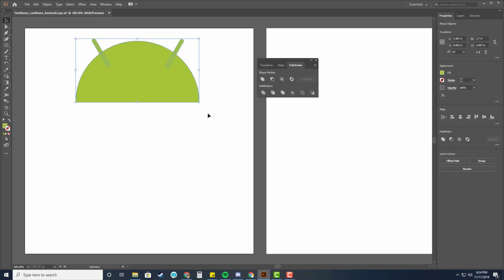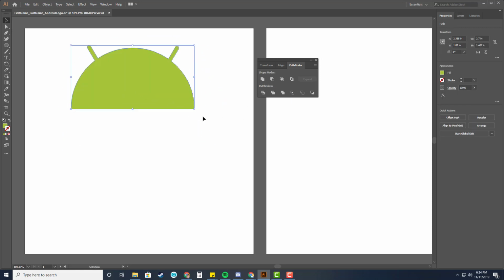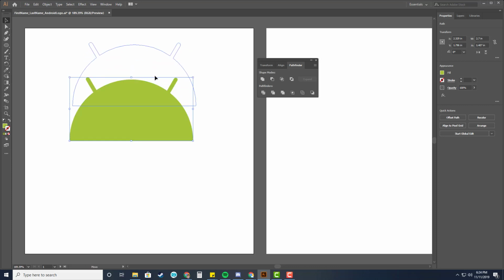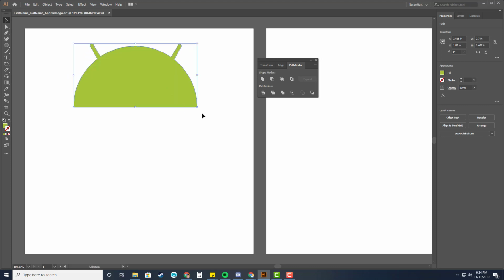So we have all of these shapes selected. The Unite button is the very first shape mode button. We're going to go ahead and click it. And when we do that, we can now see that this is all one shape now. It moves together as one shape. We have our antennas and we have our head. If you wanted your antennas to stick up further than that, that again is a personal preference or design preference. You can choose to do that. Okay, and go ahead and close out of that.